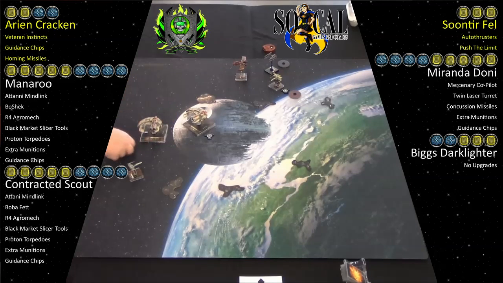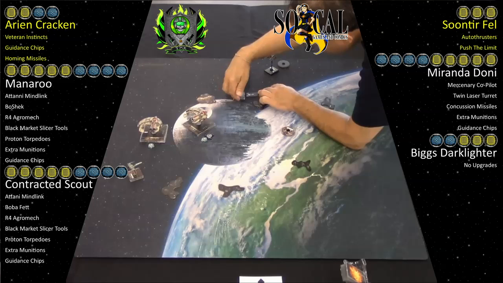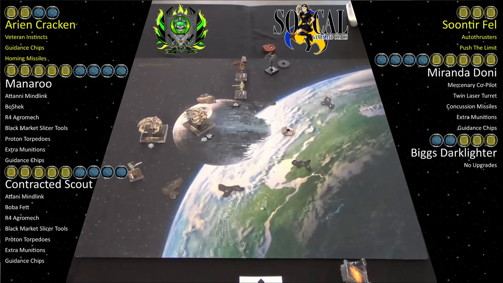All right, one straight from Manaroo. What is he going to do? Go straight for the focus. Probably expecting an Aaron Kraken to come in with the shot and pass an action to Manaroo. Biggs is doing a 2-bank, keeping formation with Miranda. But I think he loses shots. All right. Probably just a focus. Let's see what happens here. There he goes. Focused up. Next is going to be Sunterfell. Or no, Miranda. There we go.